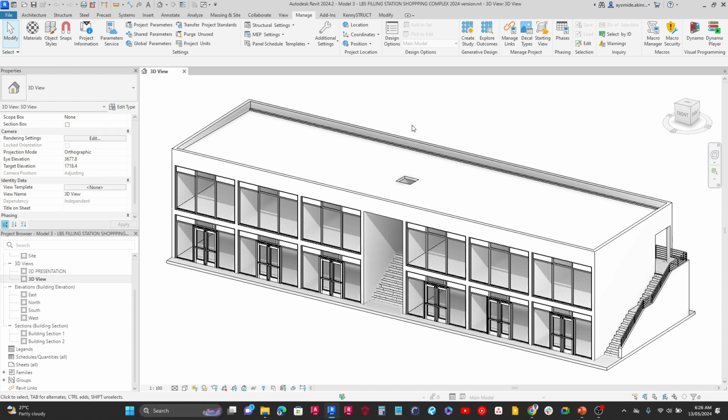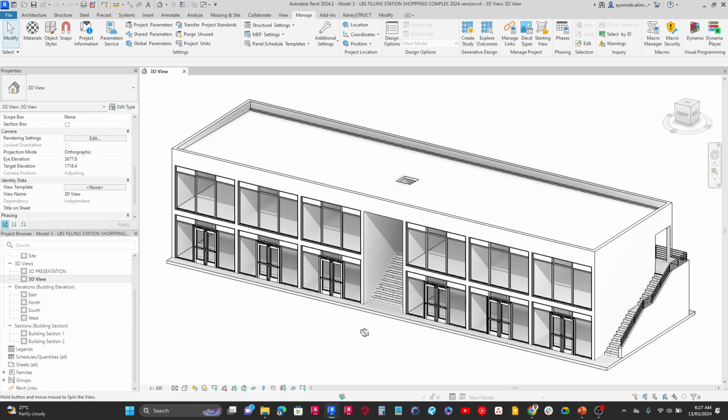If I wanted to orbit around, all I need to do is hold down my shift key and press the middle scroll button, and you're going to see that your cursor is going to change to an orbit icon. Let me take that again. That is the shift key, and you see your cursor will change to the cursor with a minus key at the top. While holding down your shift key, hold down the middle scroll button.